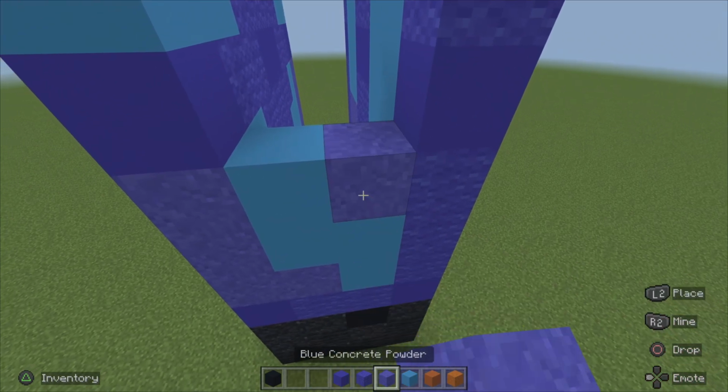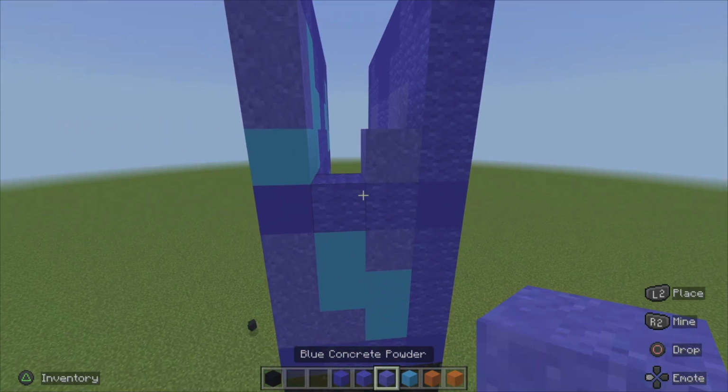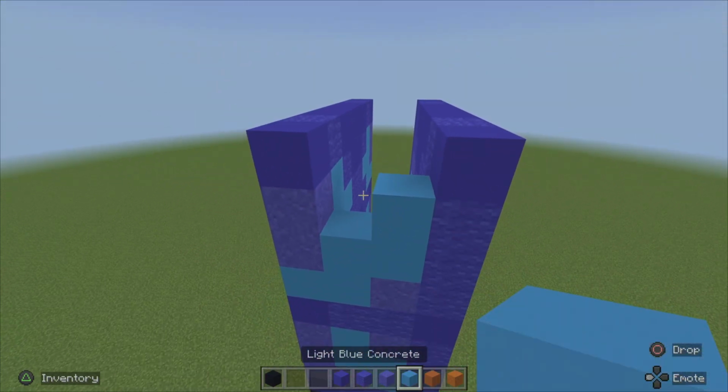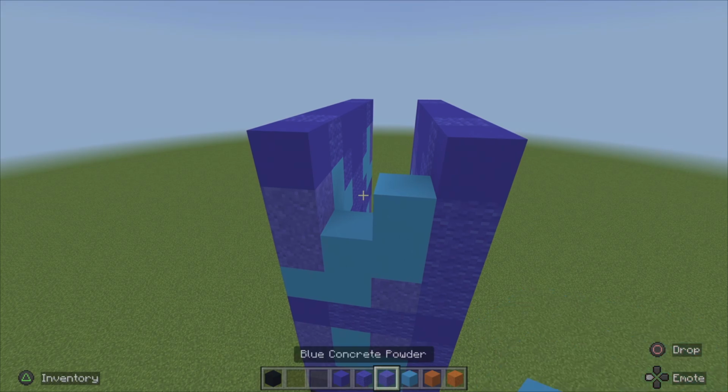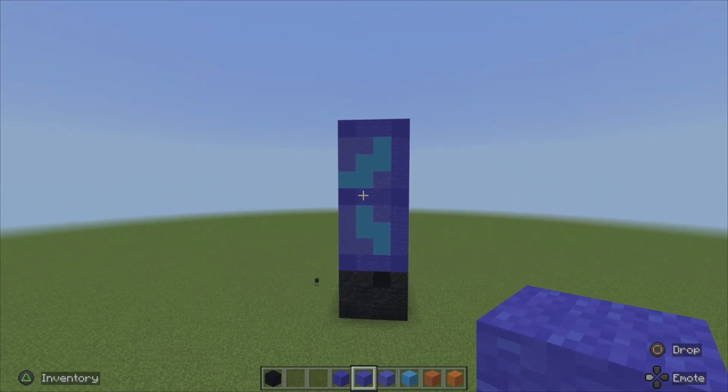In the indent, place a blue powder, and place 2 blue wool across, and a blue powder back on the right side again. On both blocks, go up 2 light blue concrete again. In the indent, place a blue powder, and then go across 2 blue wool on top of it, just like so. With that, the side of Vubbs' leg is done. Pause if you need to.